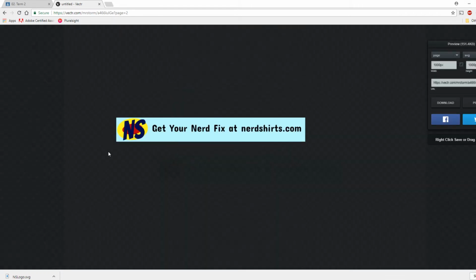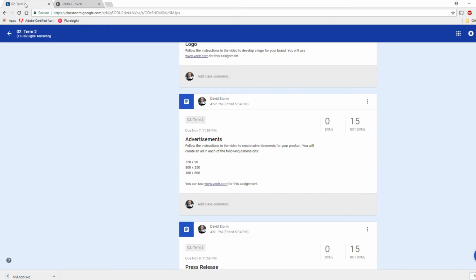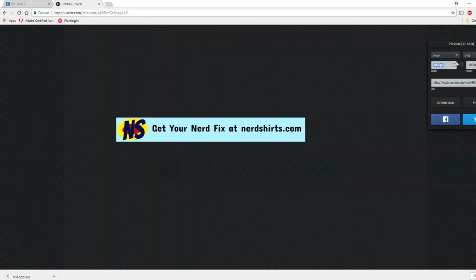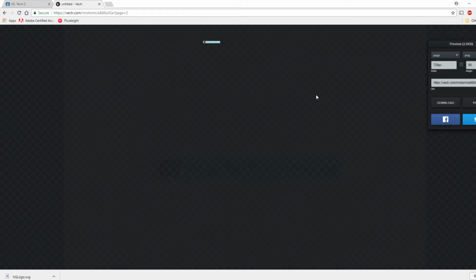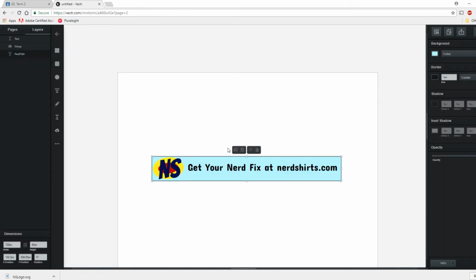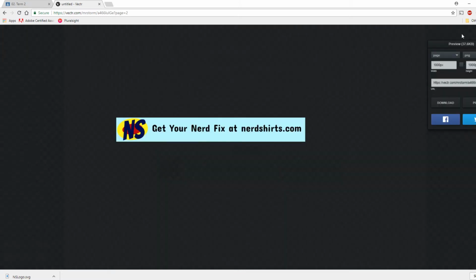but you would actually want to save this as a PNG, and you would want the width to match the width from before, 728. So the width would be 728, and the height, we're actually going to unlink that. Height would be 90. Okay. And I want not the page, but the selection itself. Oh, let me go back. I want just this, just what I have selected. All right. And I want selection.